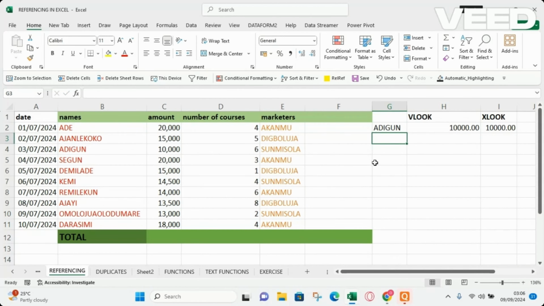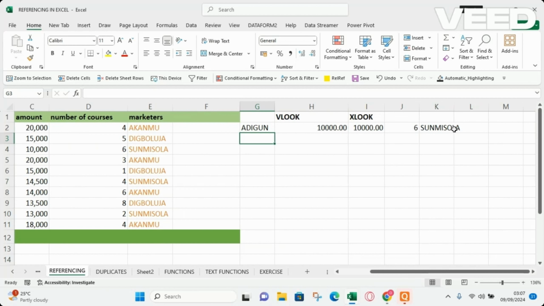The number of courses is 6, and Sumisola is the marketer. So if you want to return more than one value, then Xlookup will do that for you, while VLOOKUP will never do that.